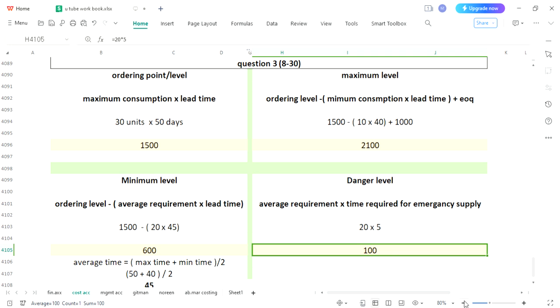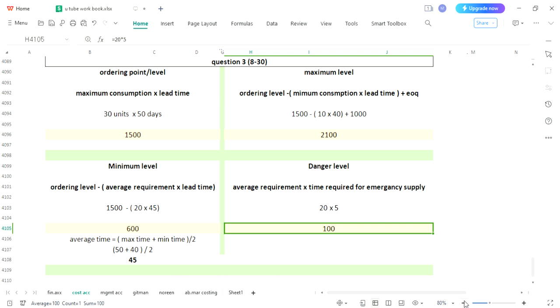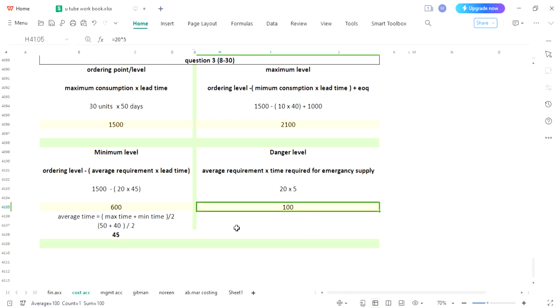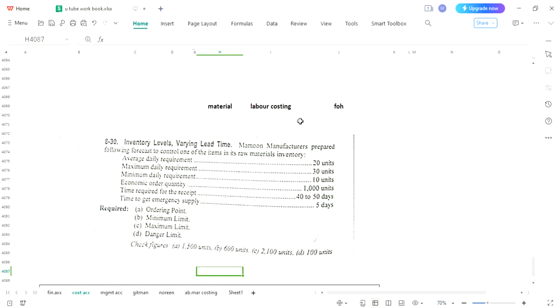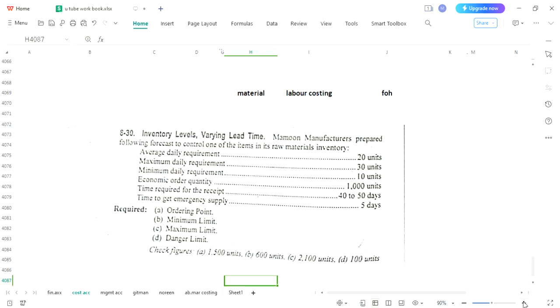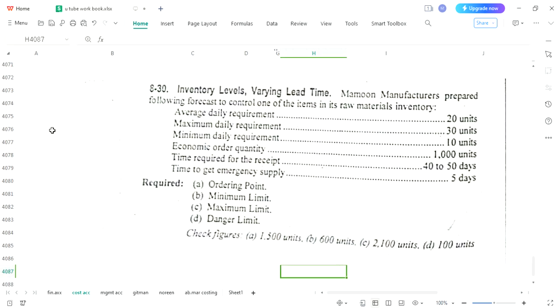Okay, please note down what we have done over here. Zooming off, four answers you have calculated: 1500, 2100, 600 and 100, and the four answers were reviewed as well. Question number 3 was having this much input, and we have completed it. I'm sure that you have enjoyed this lecture and you have understood what was needed to be in your mind. At this stage, I'm humbly requesting you to please repeat this question 3 to 4 times so that your understanding can be stronger and stronger.